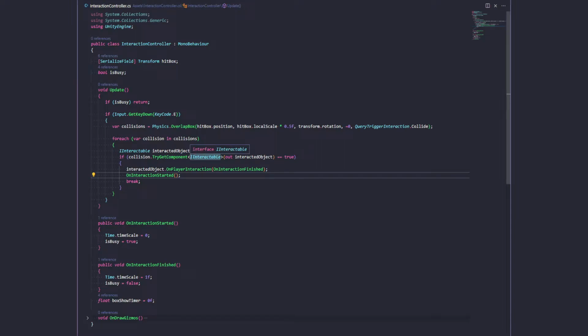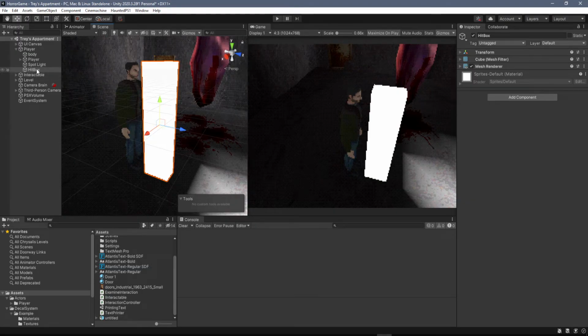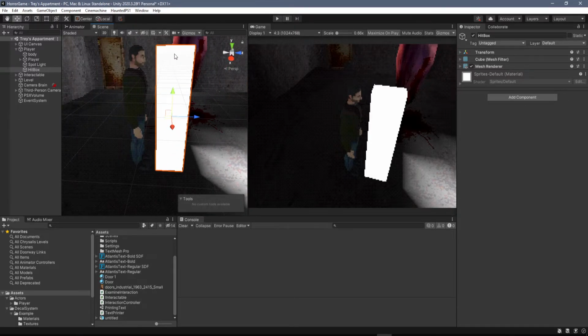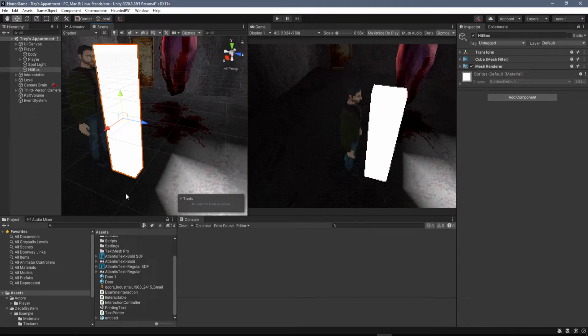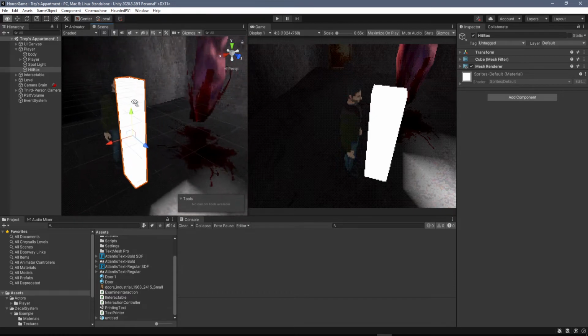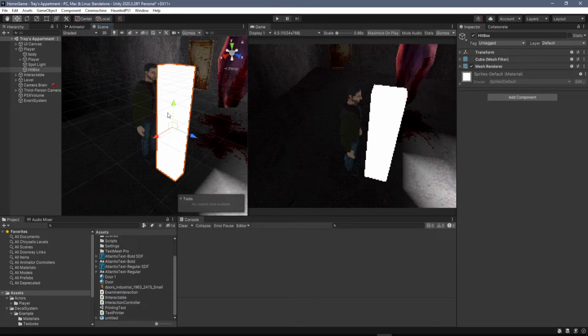Okay, so let's talk about the interaction controller. I just have one serialized field here for a transform called hitbox. As you can see, the hitbox is attached to the player, but it doesn't actually have a collision component on it at all. It's just so that I can define the shape, and then the script can take those numbers and make a box in that place. This isn't the only way to do it. This is just the way I prefer to do it at the moment for this kind of thing anyway.